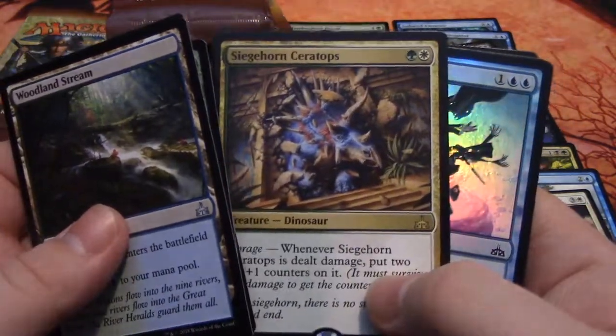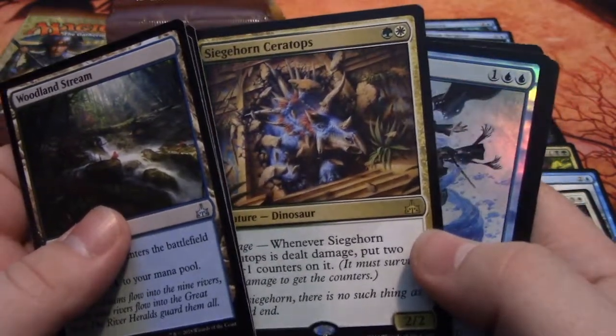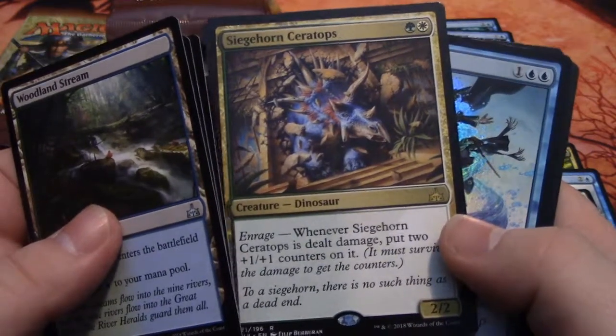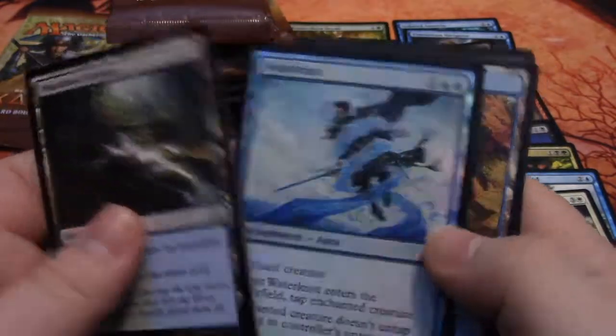Siege-Horn Ceratops. It's another card whose stats are wrong. I feel like maybe have it cost one more and make it a 3/3, but by the time it gets hurt, it's probably dead anyway, so it's not going to get the counters. Foil Water Knot.